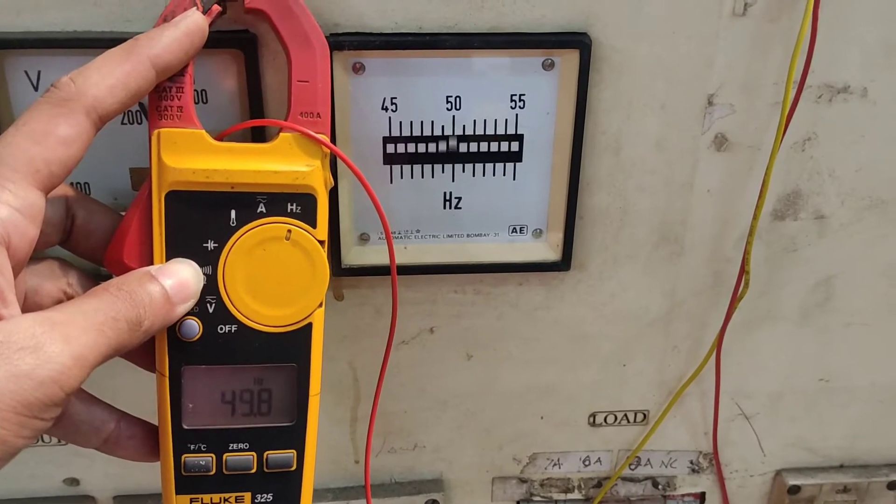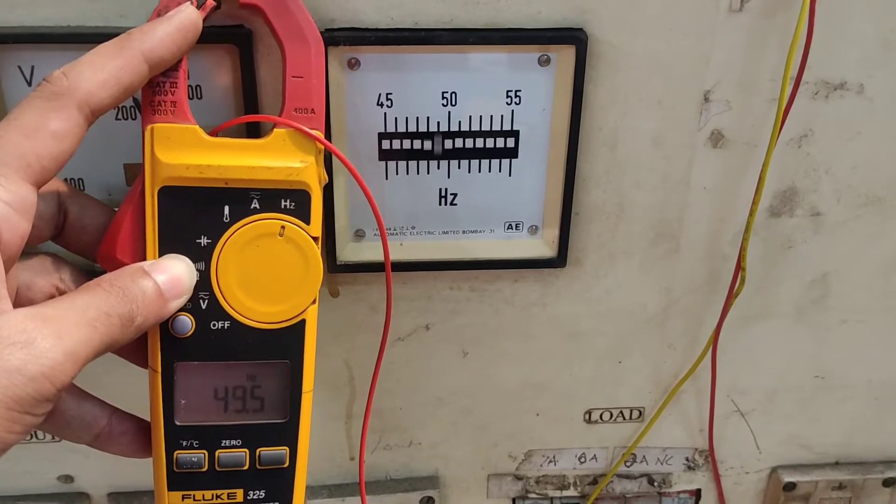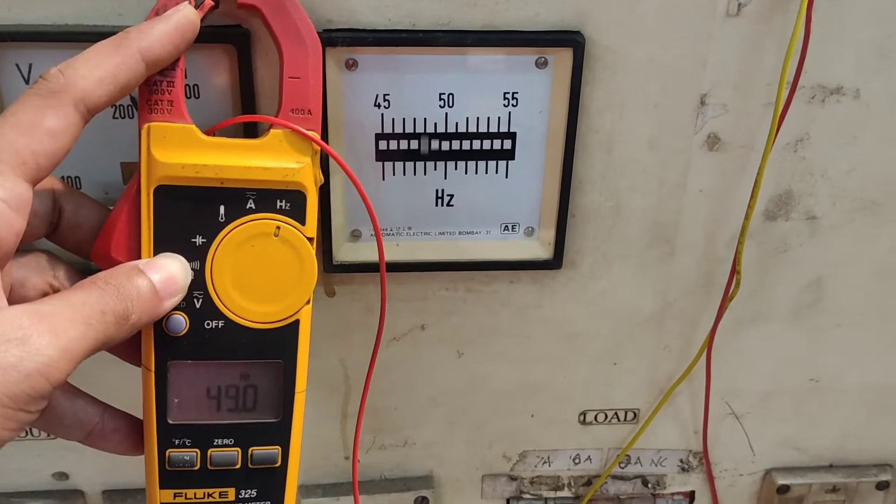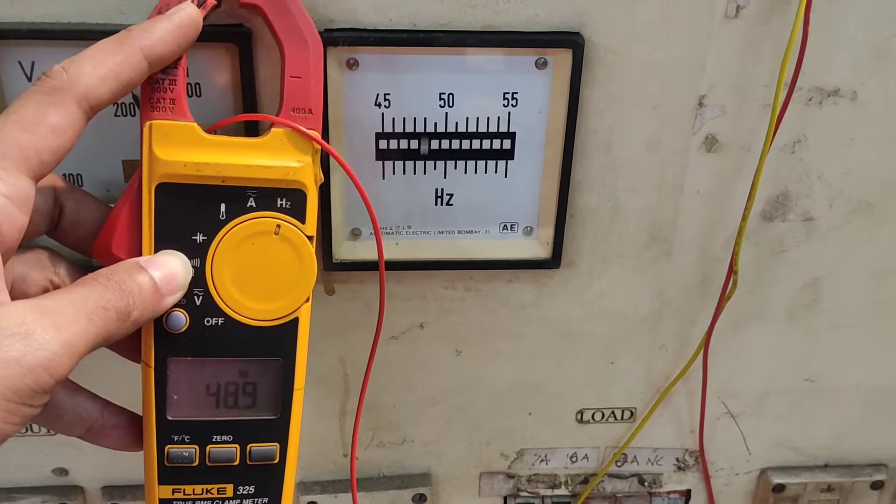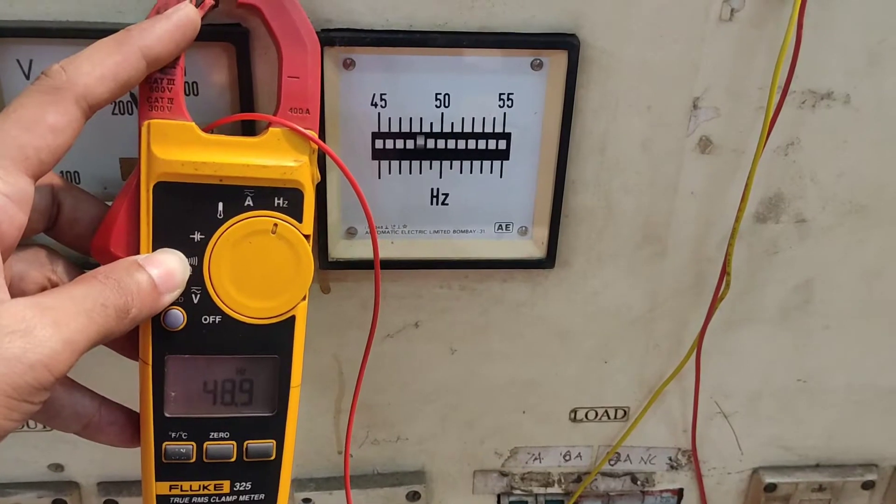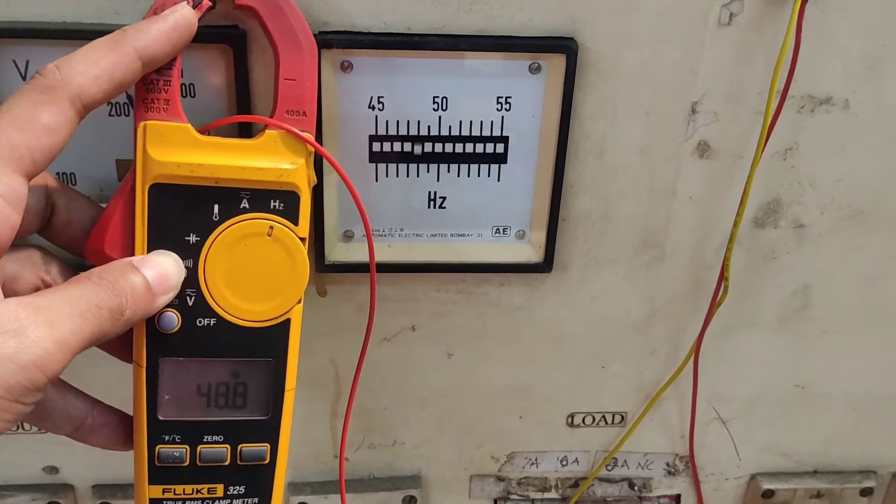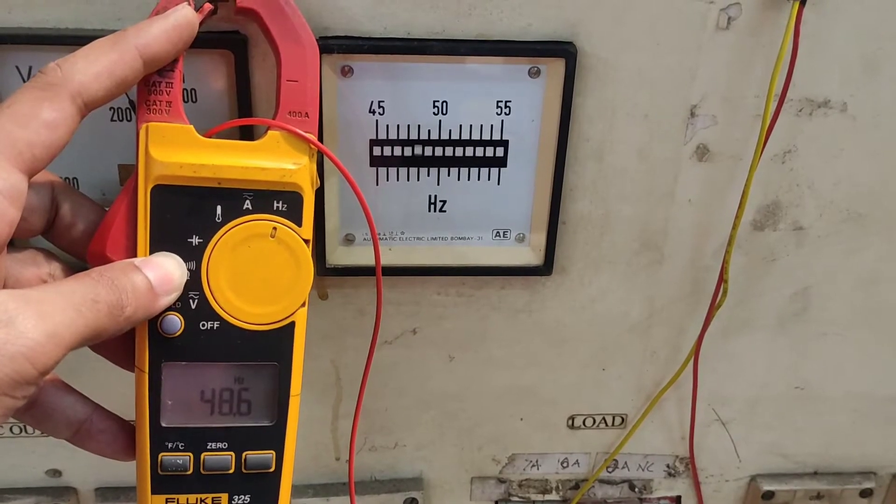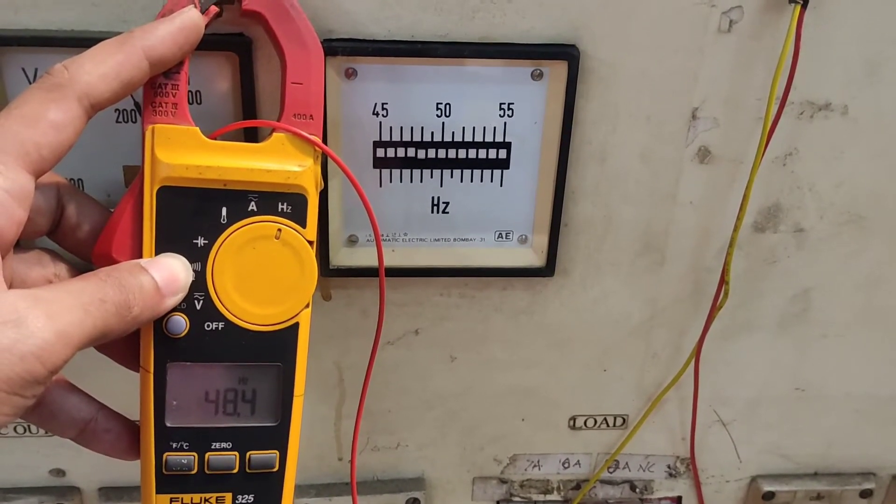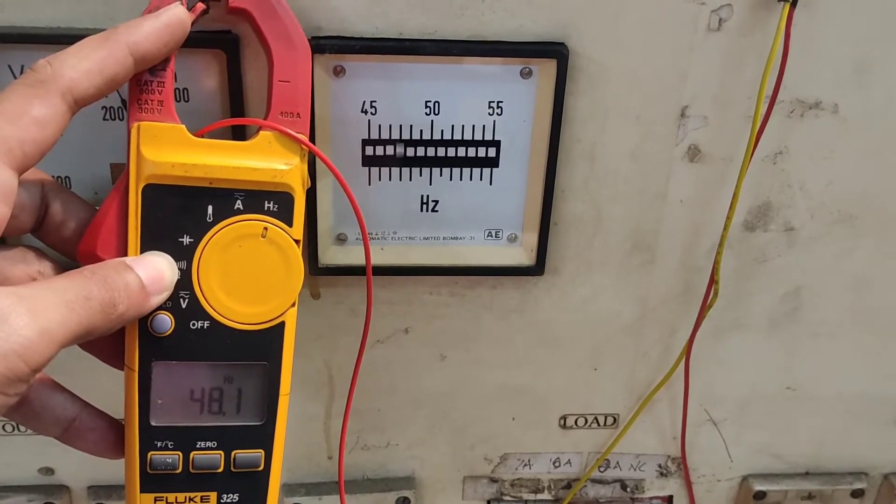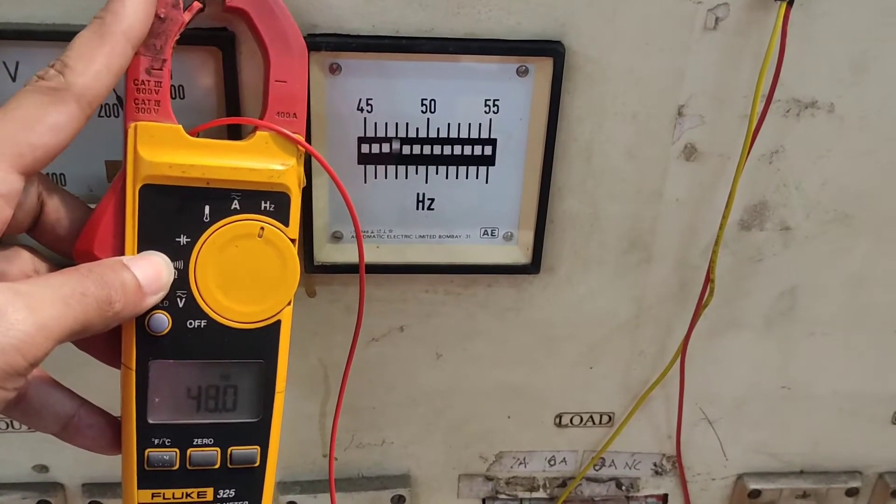There are a lot of different names for this single meter, but they all refer to the same mechanical frequency meter. You can see how accurate this thing is when compared to a more modern digital version. The Fluke on the left is showing the reading digitally, and for a mechanical meter that is more than 30 years old, you can see how accurate it really is.